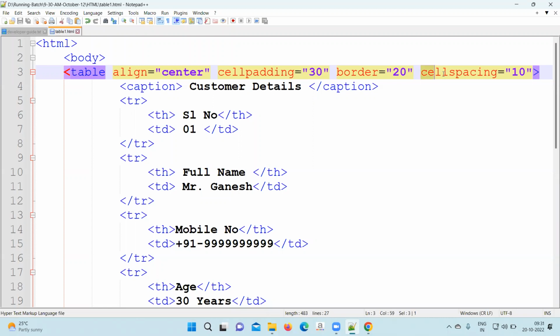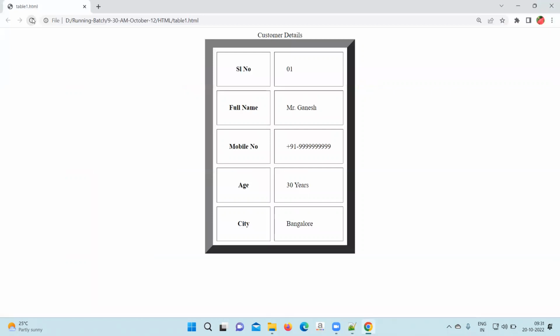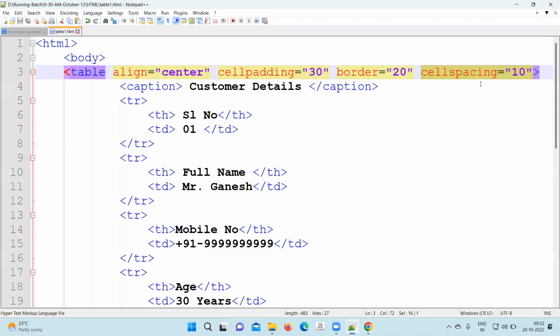Next, after that, come to the browser. Cell spacing was written as 10. Now look into the browser. You will find a space got applied. Where is that space? Between two cells. Correct? So when you look inside the mobile number, the surrounding space is coming because of cell padding. But when you look outside the cell, between two cells there is some gap. That is because of cell spacing. Correct? So cell spacing gives the space outside and cell padding gives the space inside. So according to need, we will keep following. Okay? Correct? So cell spacing, cell padding.